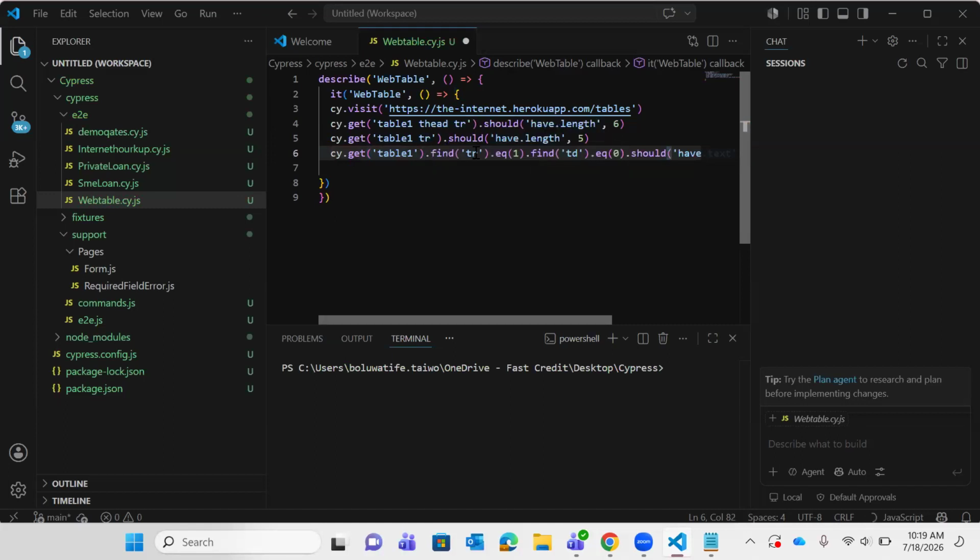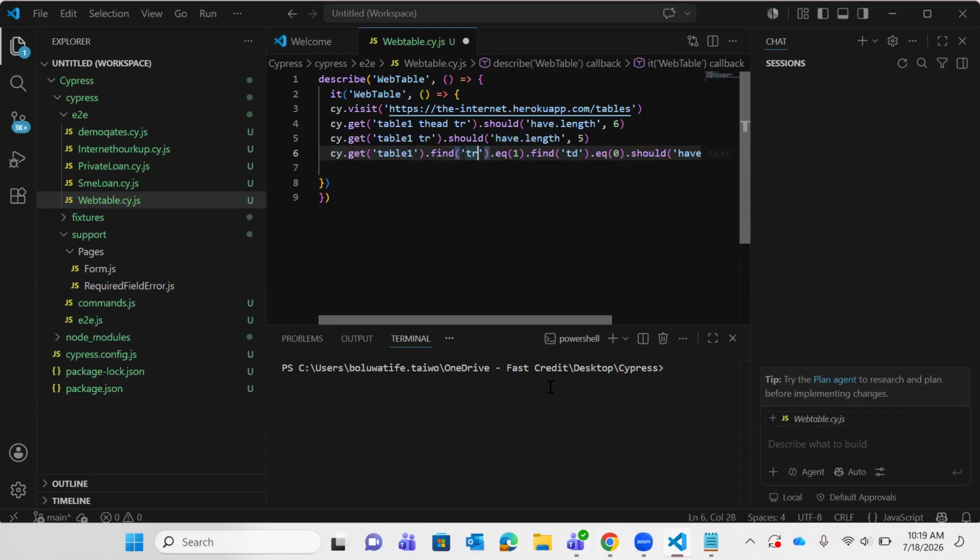There's dot find dot tr. When tr equals to 1, if it's stable, this is going to return everything, right? Let me just explain this for us.